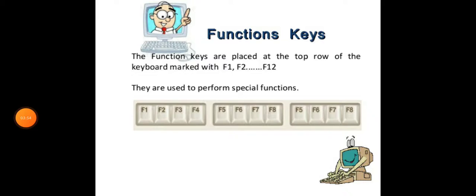Well, kids, there are some special keys also on our keyboard. We'll see them one by one. Backspace key. The backspace key erases any character that is present to the left of the cursor. I'll show you one example. Can you see here?